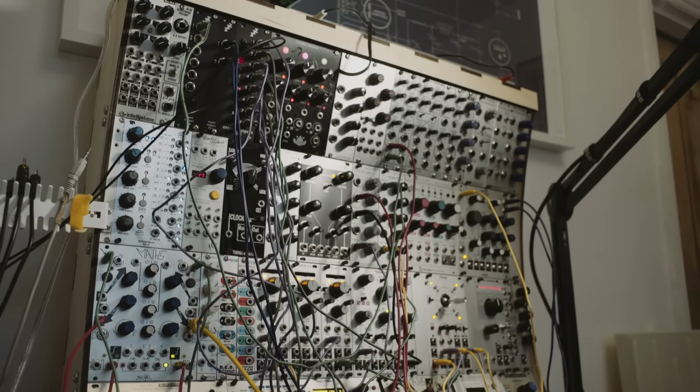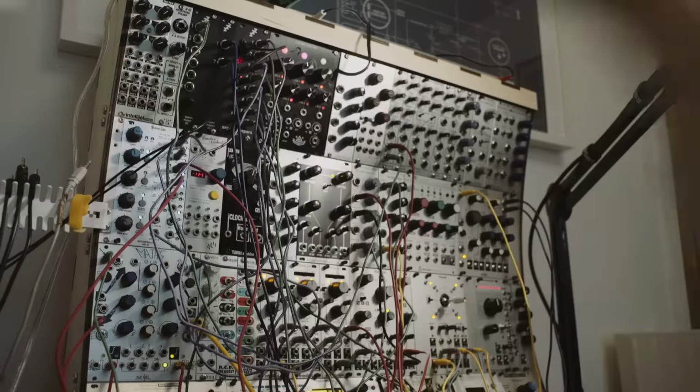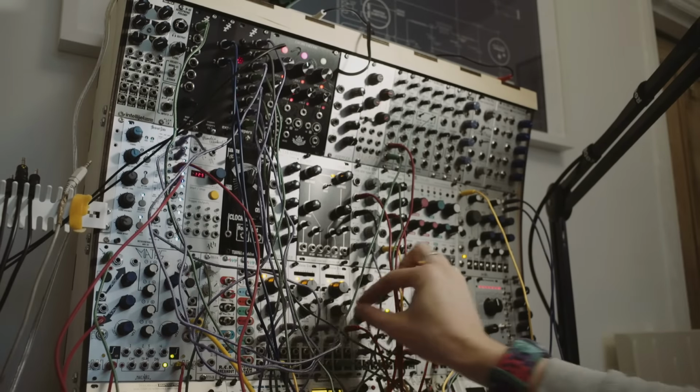I'm going to have to pulse width modulate this. Just for Nick Bat, a lot of PWM. Bear with. Octo controller rules for such situations where you demand 8 LFOs.